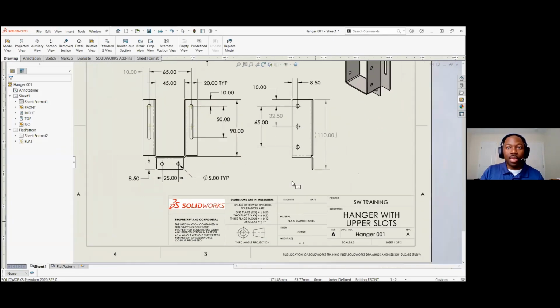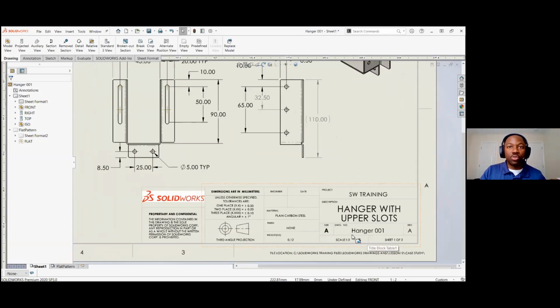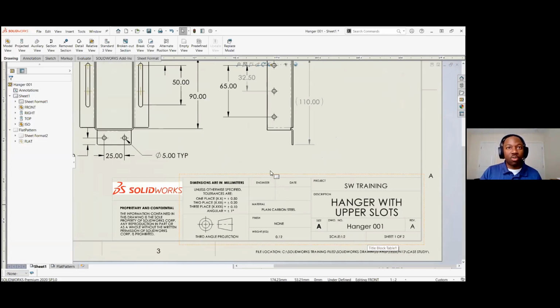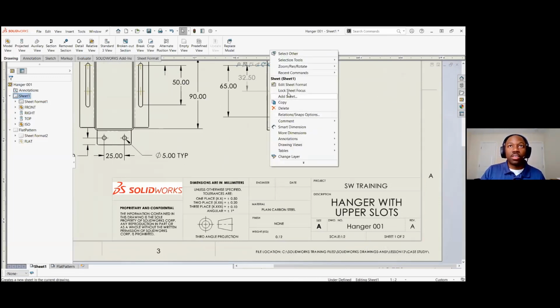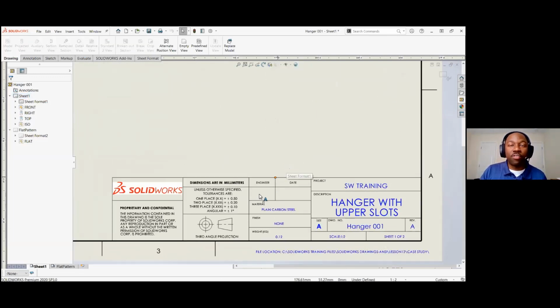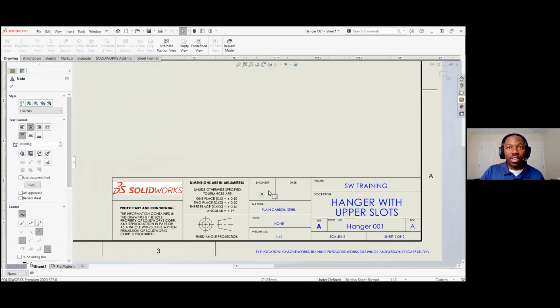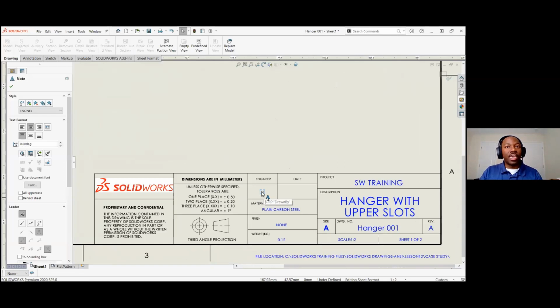So from there, I want to direct your attention now to some things that we can do with the title block. First, I'm going to edit the sheet format and go here to where it says Engineer. Now, Cailin already brought out how you can link a note to a property, and that's the same thing that's going on here. I want to show it here to make the point that you can use that functionality within the title block. It's not restricted to just the drawing sheet.